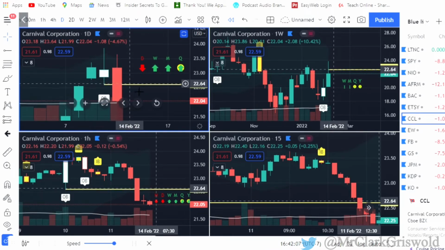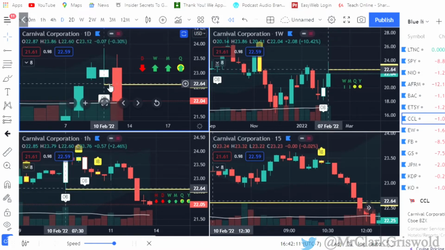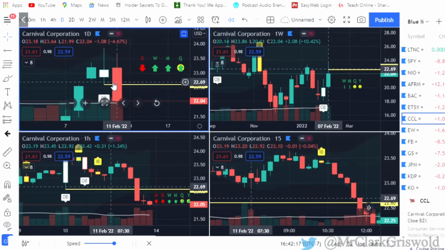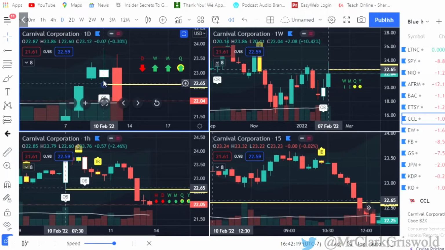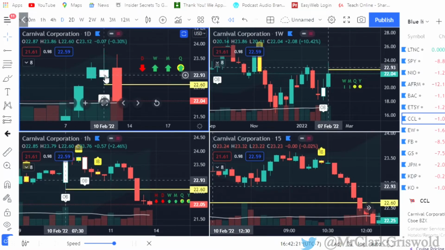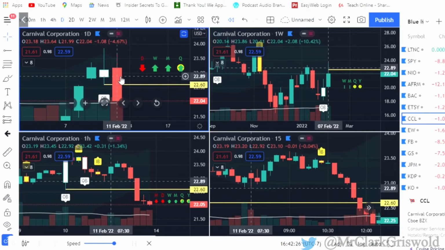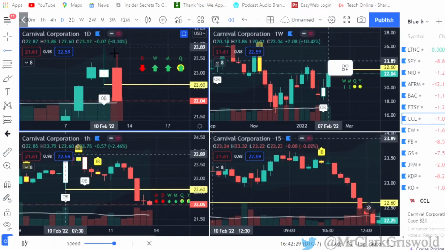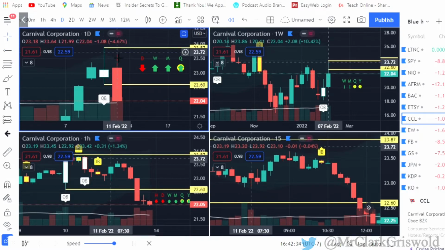And I've already put this trigger on the outside bar. So when you play outside bars, you're playing the trigger of the high or the low of the outside bar on the next day. So this outside bar is February 10th. This red bar is what we would be playing February 11th. Okay, so we're going to draw one more trigger at the high of this outside bar from February 10th.